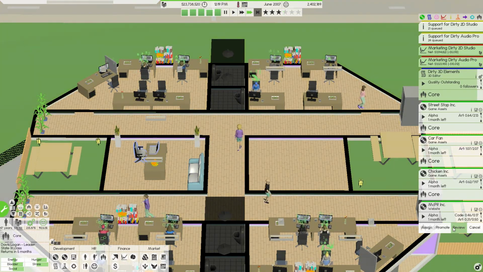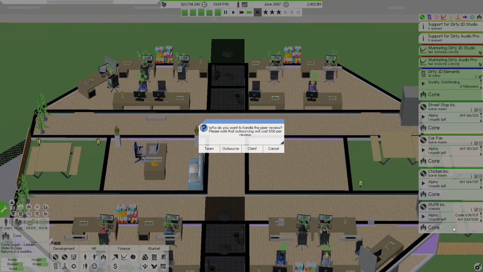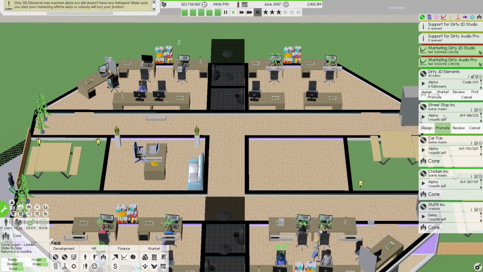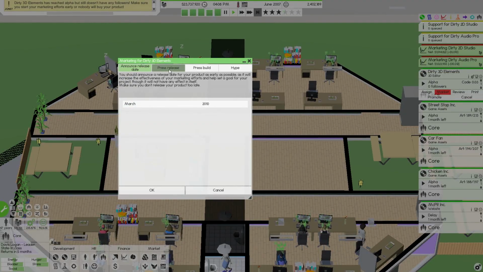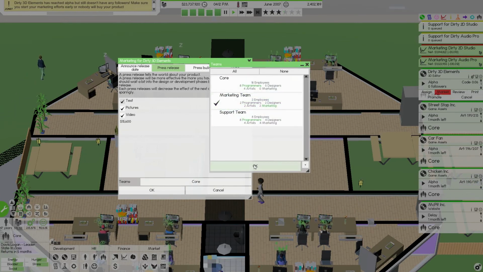It's only going to go up to 50. Just taking a sweet, sweet time. What? I pressed promote, didn't I? Alright, developed. I can start marketing now with a press release. Without marketing team. Done.